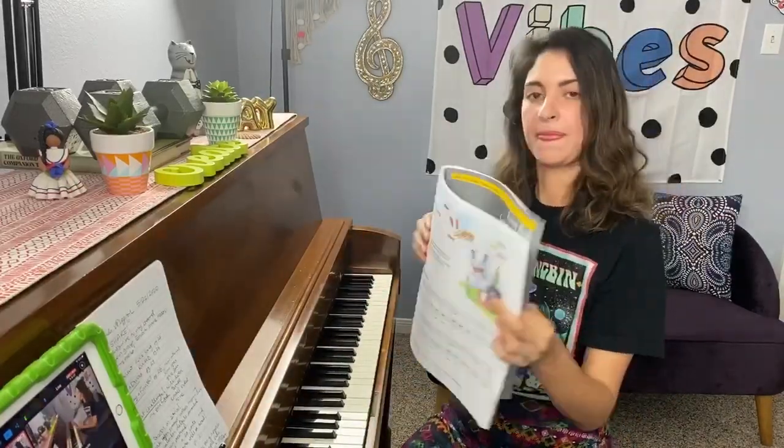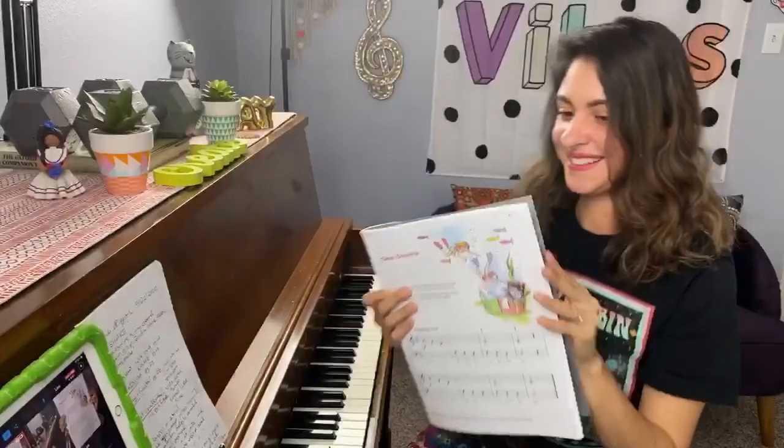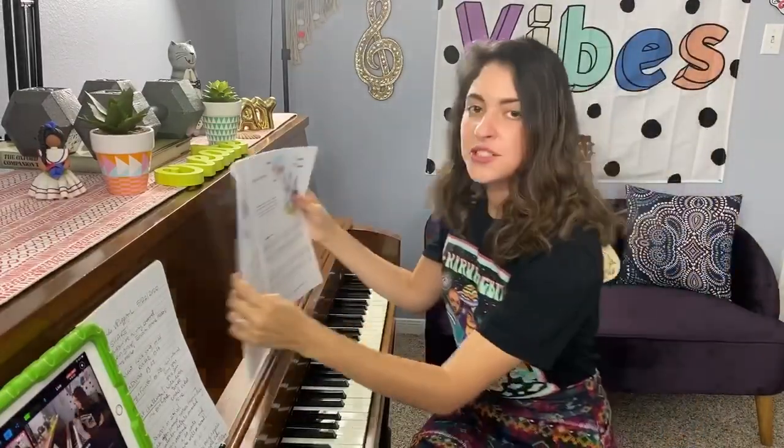Now, if you look at page 27, we have a song called Sea Divers, okay? Let me show you. Sea Divers. There it is. So let's look at Sea Divers together because there's some really interesting stuff going on here. We just played a song called Rockets, and it was traveling by melodic thirds up both of your hands. But now we're going to do the opposite, right? We're going to go deep down into the depths of the ocean as divers, okay? So we're going to start with the right hand this time. And we're going to descend or go down our hand by melodic intervals.